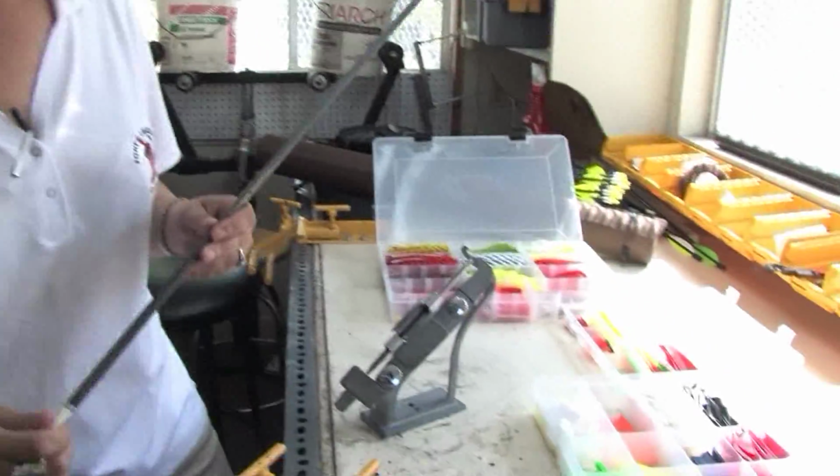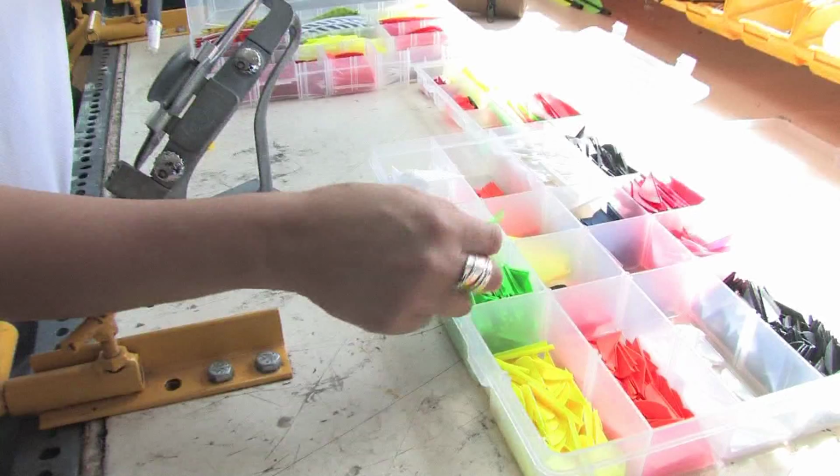In this clip, we're going to talk about how to fletch an arrow. The purpose of fletching an arrow is to steady the flight of the arrow. There are many different types of fletchings that you can use. If you take a look here at the table, we have different sizes and even different types.